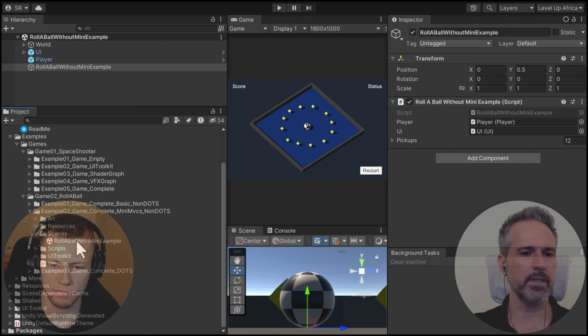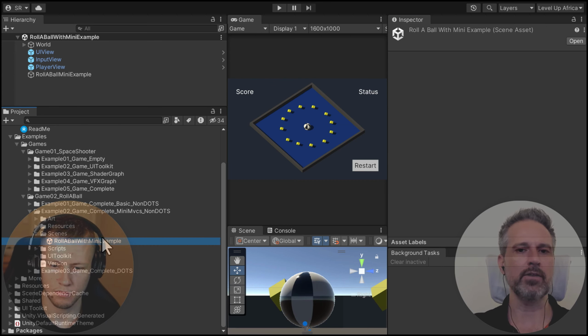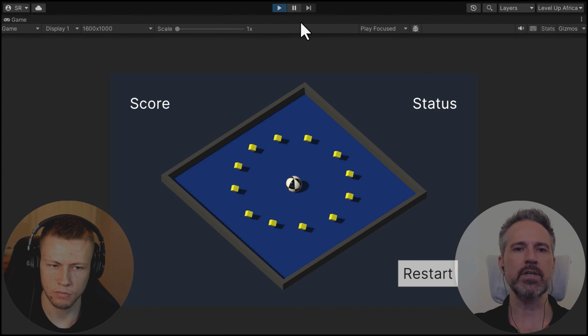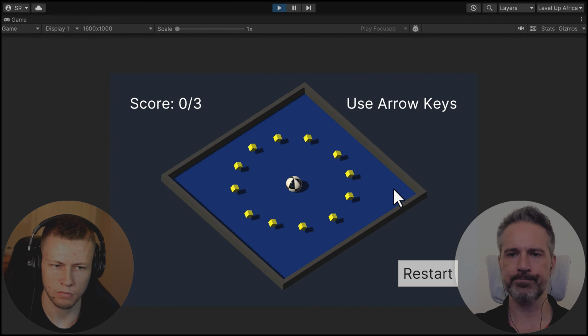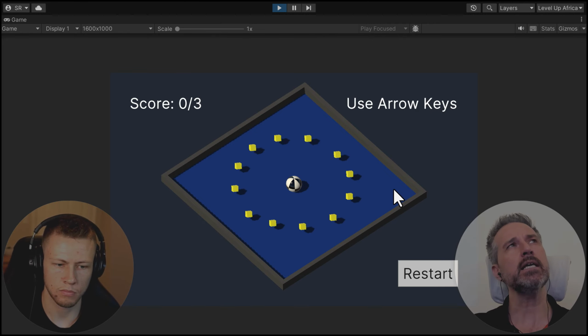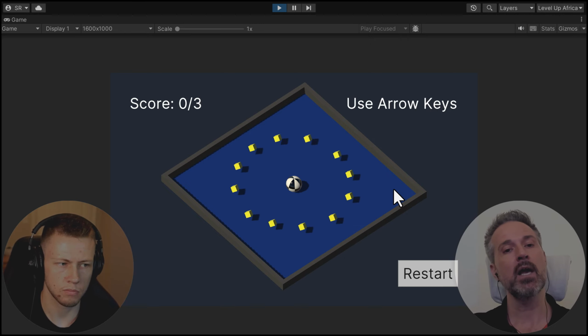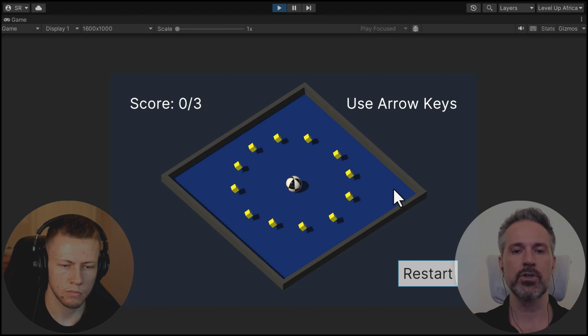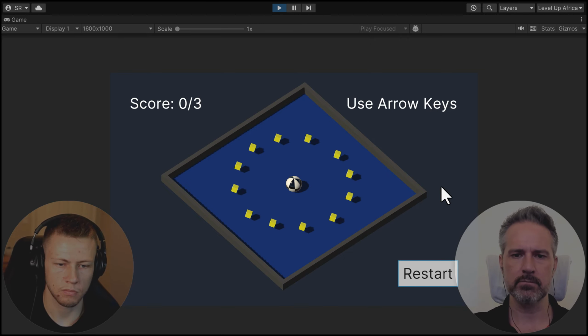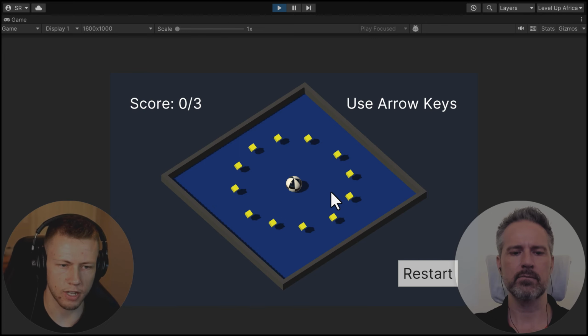So just to prove that it is the same, I'm gonna click on that one and give it a play. So this is the mini MVCS version, and it uses UI Toolkit, the input system, the new Unity way of doing user input, and the MVC approach. But the gameplay is meant to be the same. Actually, it's not taking my arrow keys, so there might be a bug with it right now. I think you can use the WASD for that demo. Ah, okay, good. Maybe I didn't mimic it there. Good, perfect. I'm glad you caught that.